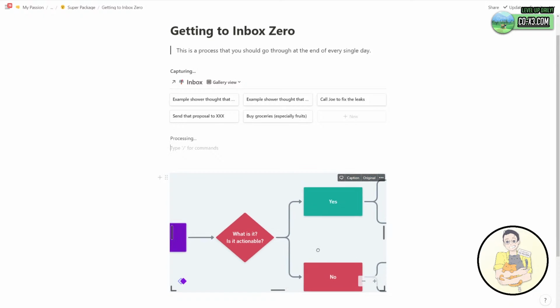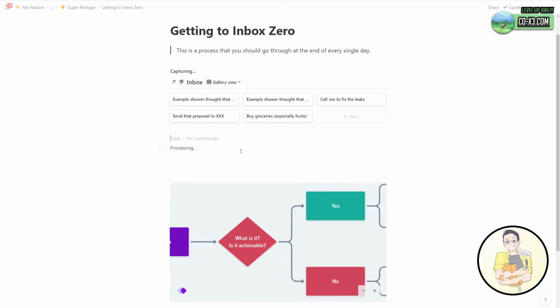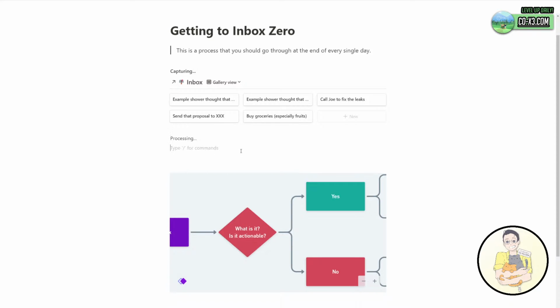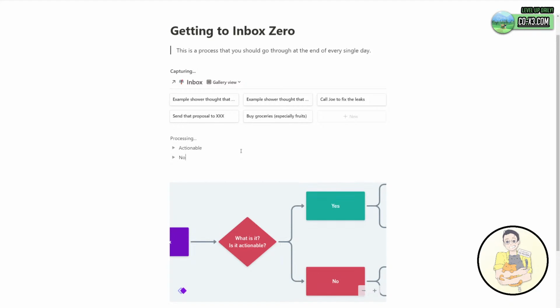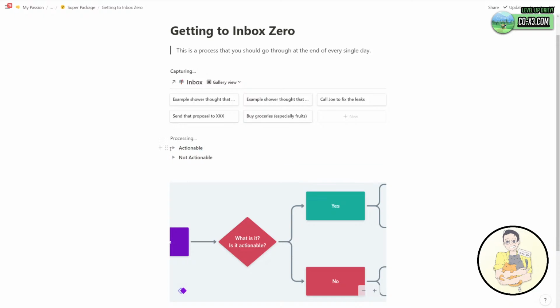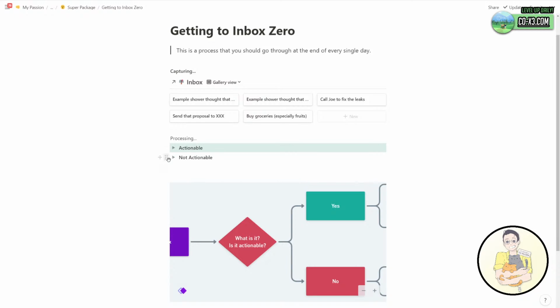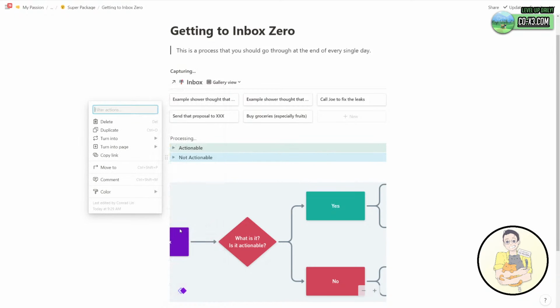So let's start talking about what is actionable. Let's have 2 toggles. We'll make toggle 1 actionable and toggle 2 not actionable. So we already instantly define 2 stages where this can go, and I'm going to make the top one green because ideally we want everything to be actionable in our lives, and the bottom one red because it's going to go away real soon.